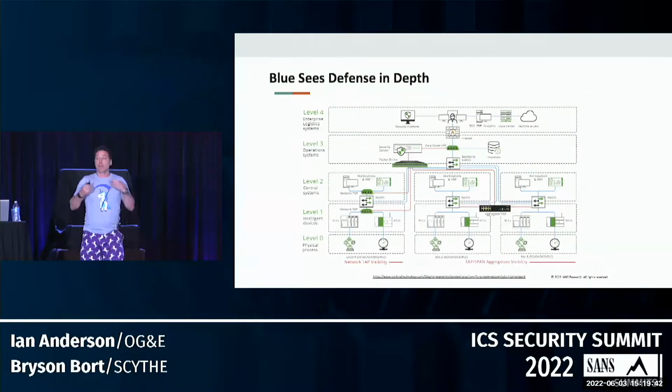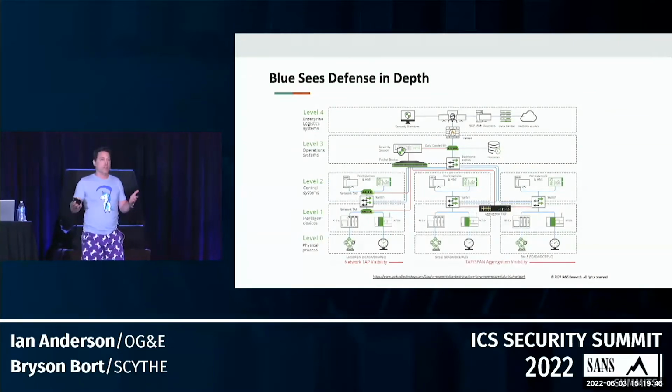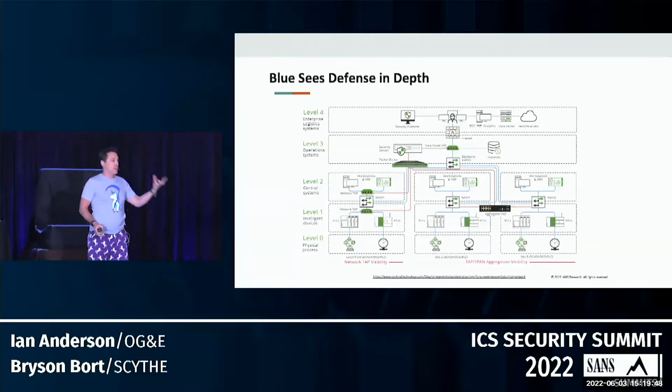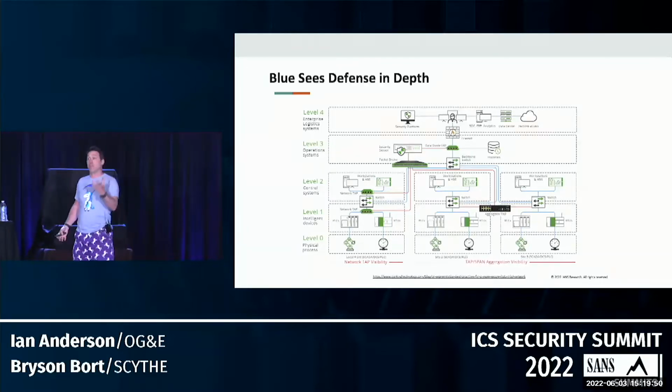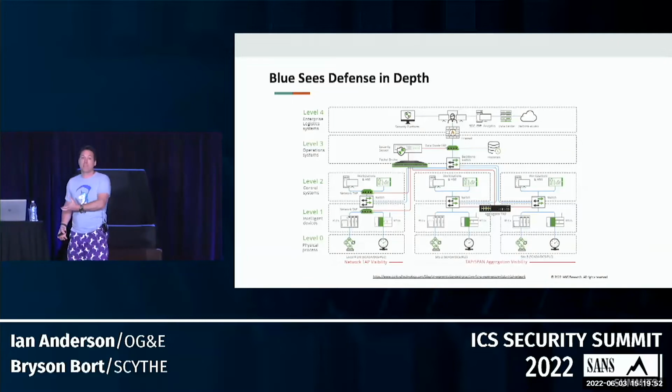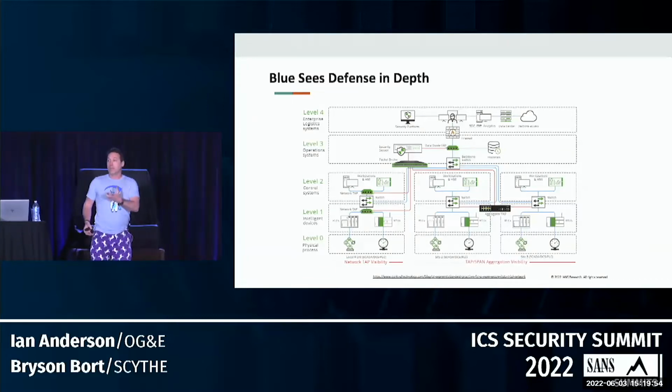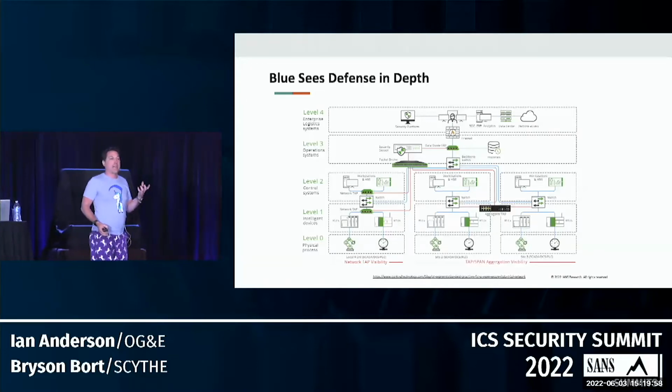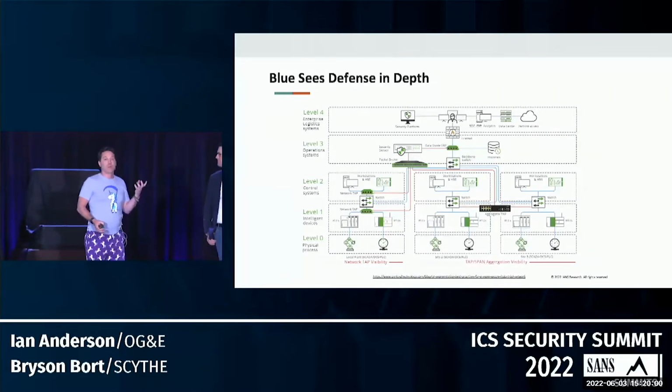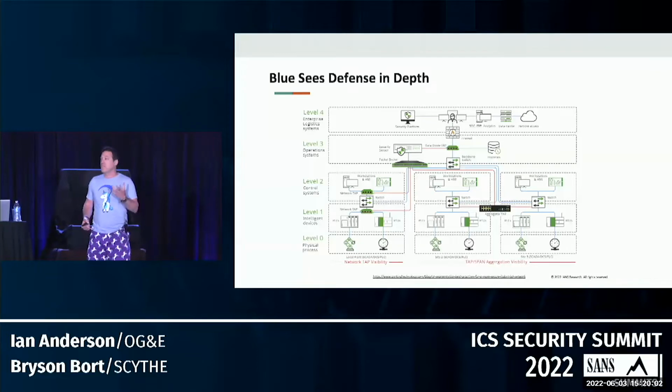So the Purdue model is the go-to reference architecture that all of us look at when we are designing the operational technology components, the convergence into IT, and then where IT fits in that scope. Here's the problem. The original intent of the Purdue model was looking at the timing elements of control systems. It's convenient to look at it as a way of enterprise architecture, but here's the fallacy.